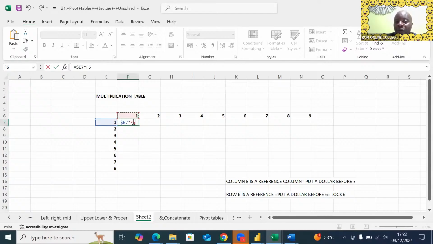You have to be very careful when you are doing financial modeling. You must know what you're supposed to dollarize. So in this case here, it is 6 that I want to dollarize. So come here straight away and say shift dollar, and then you say control enter.